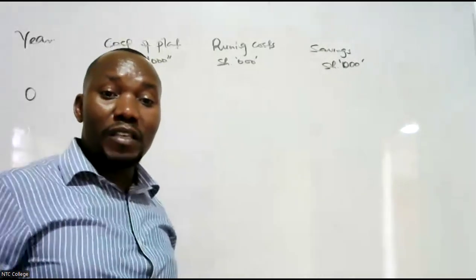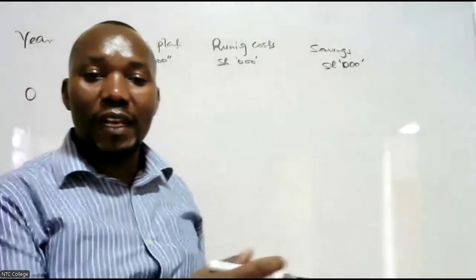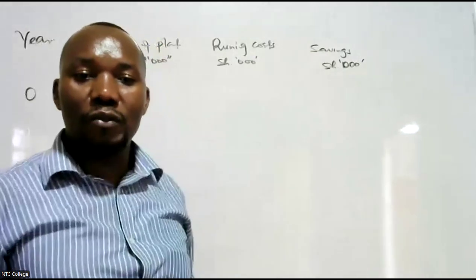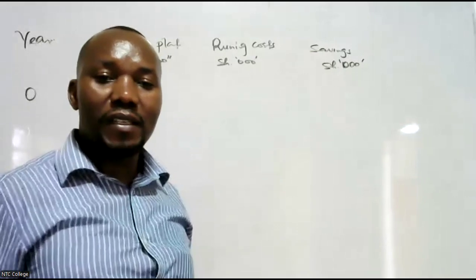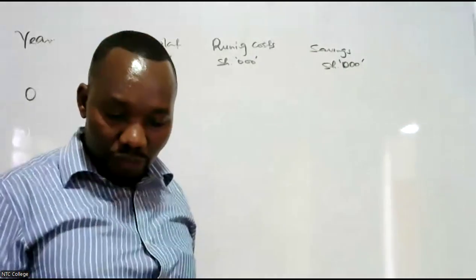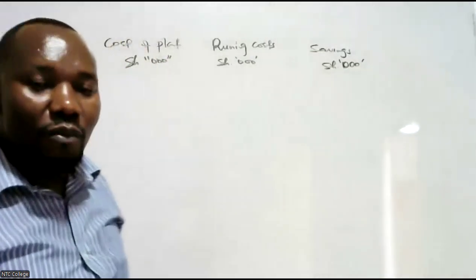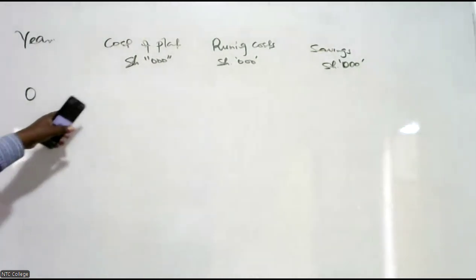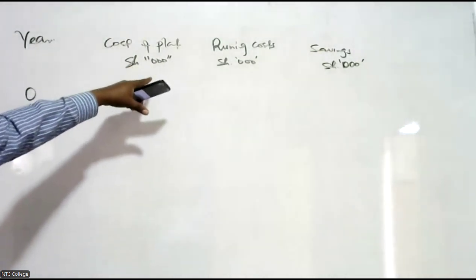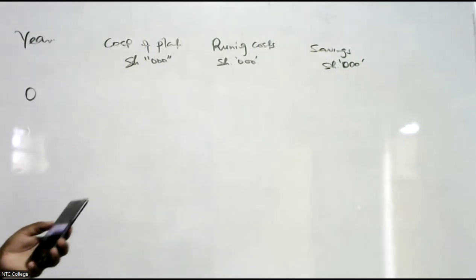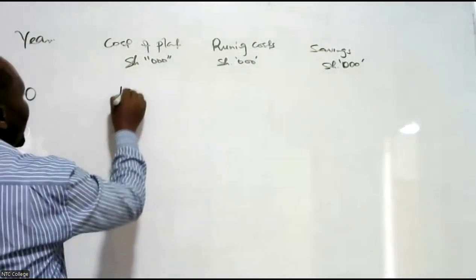Najua unaweza weka pesa kwa biashara and then baadaye kuna bills unalipa, yeah? Unalipa maybe stima, unalipa rent, unalipa salaries. Those are now the running cost. But the initial cost that you inject in the business is normally on year zero. So the one that is on year zero is normally the cost of the plant, cost of the machine. So we have it here.